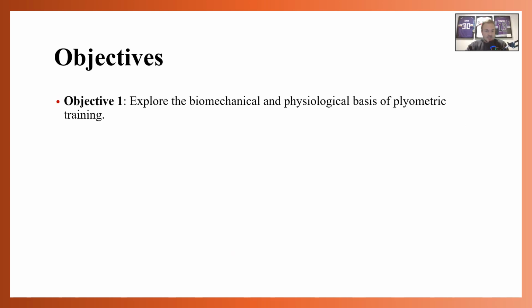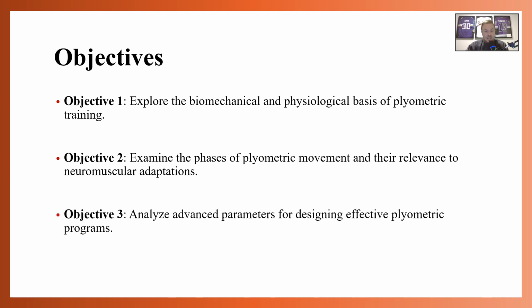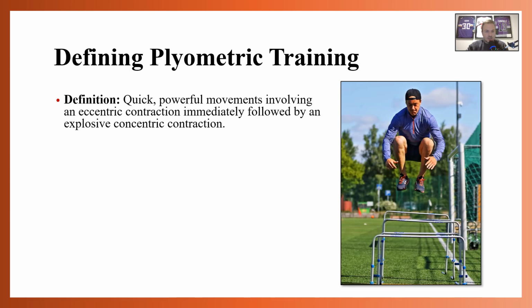The objectives here of this lecture, we're going to explore the biomechanical and physiological basis of plyometric training. We're also going to examine the phases of plyometric movement and their relevance to neuromuscular adaptations. And we're going to analyze advanced parameters for designing effective plyometric programs. I'll give you some examples of that a little later on.